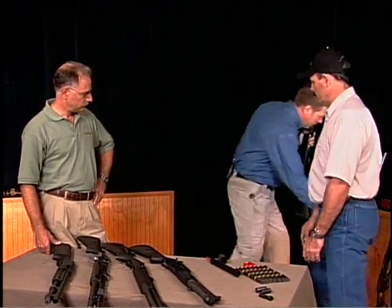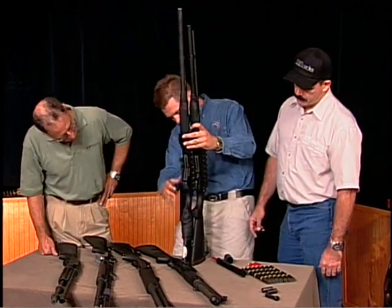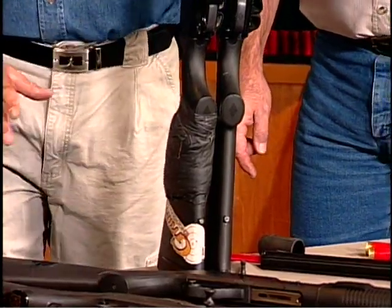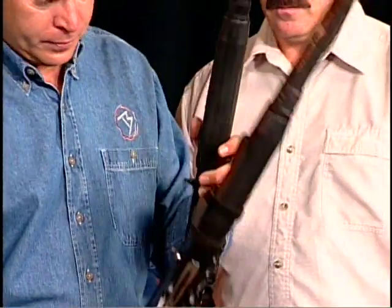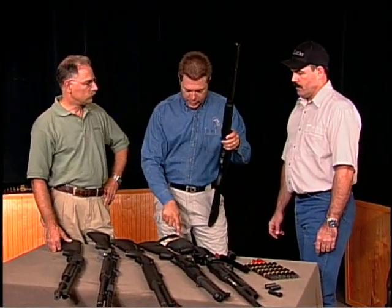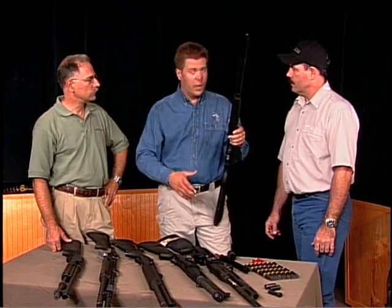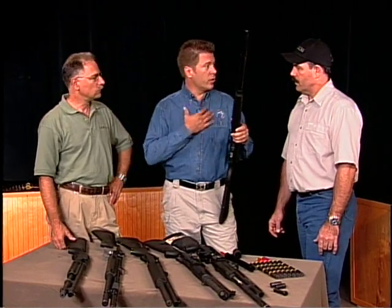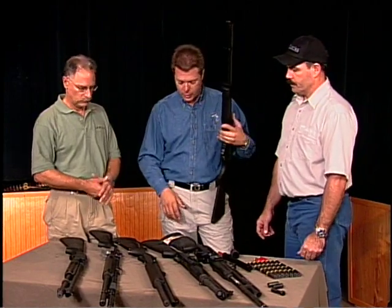That's kind of curious here. Let's see if these stocks are, they're almost the same length. So you guys run fairly normal length stocks probably on your guns. Yeah, typically about 14 and a half length of pull. A lot of the competition guys are shortening the stocks for different types of positions. And if you run a tactical shotgun, if you're running armor or any type of thicker clothing, you'll need a shorter stock for it.